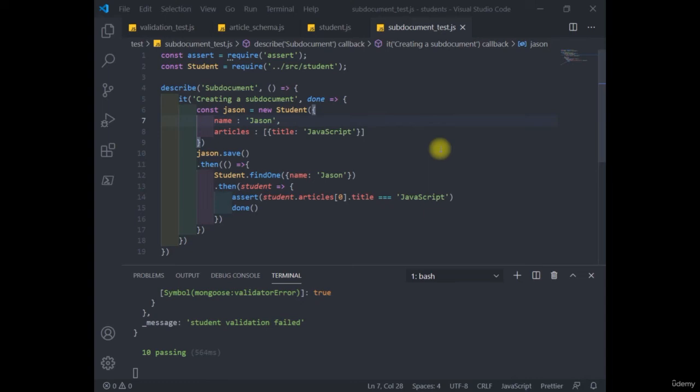All right, so in the previous lesson, we've learned how we can create and save a subdocument in an existing document. But there is one more thing. In real-life examples, or perhaps in experience that you've heard about, it won't work like this.